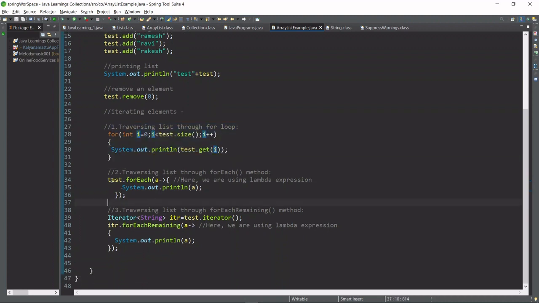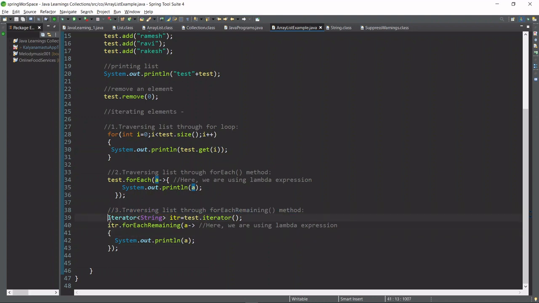In the second way, traversing the list through forEach. Here we are going to use a lambda expression. Here test.forEach, a object, I am just printing the value a. And the next, traversing the list through the forEachRemaining method.